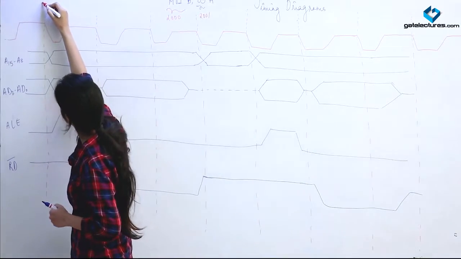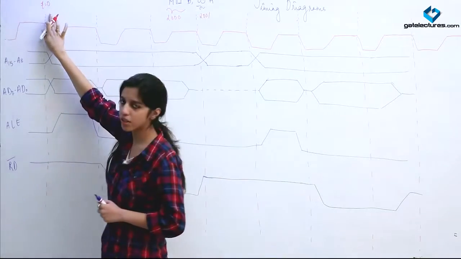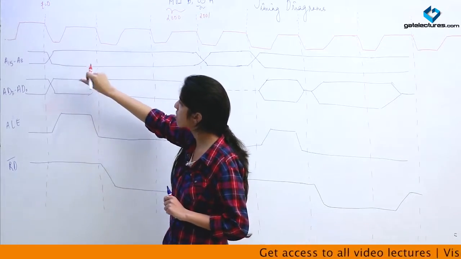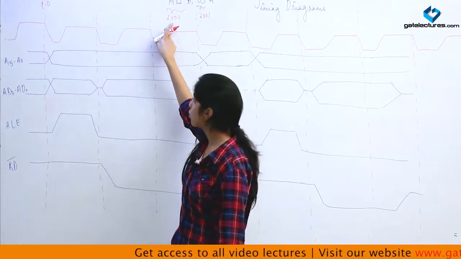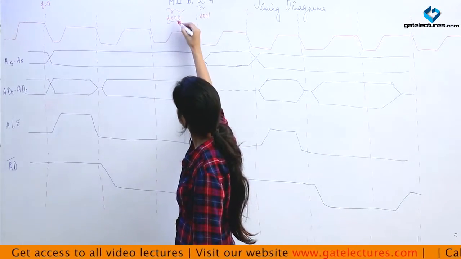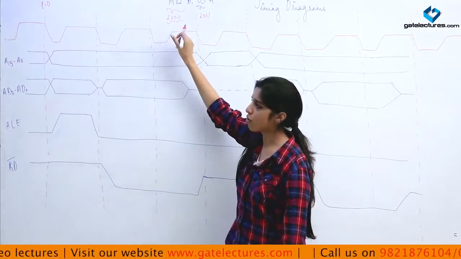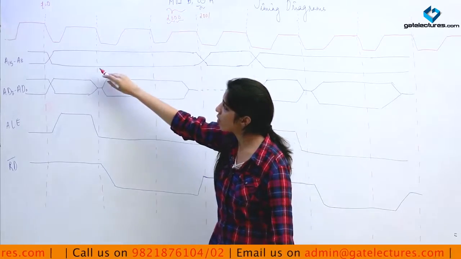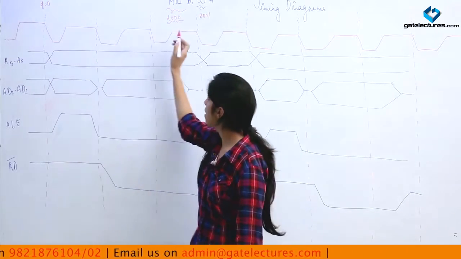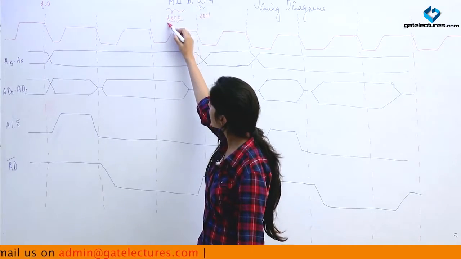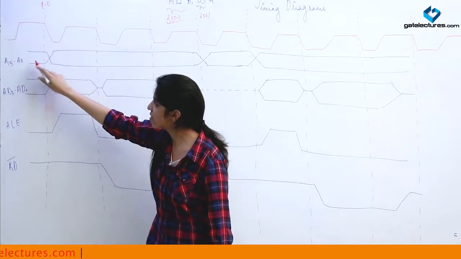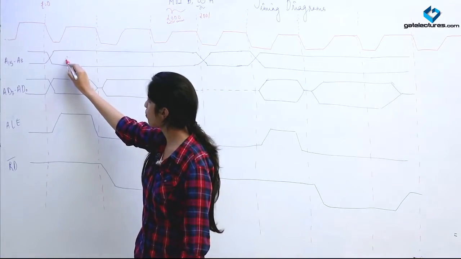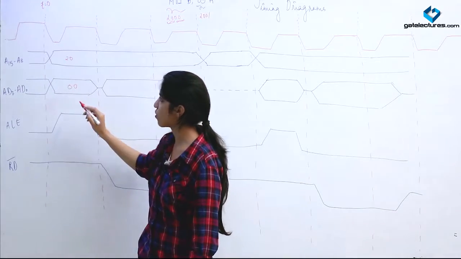Now we are going to look from the start. Suppose here time is 0. Here we are setting the clock. What is going to happen first? First we are going to load the address of the first instruction, which is 2000. We are dividing it into two blocks because the address is in hexadecimal, each digit having 4 bits, and we can only allow 8 bits. So the higher address goes in the higher address lines and the lower bits go in the lower address lines. Here we put 20, and here we put 00.